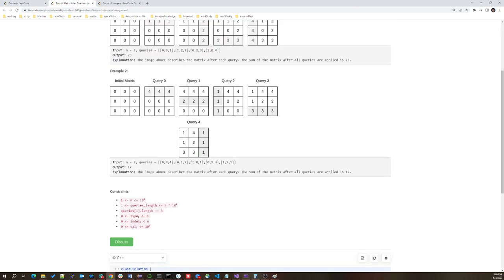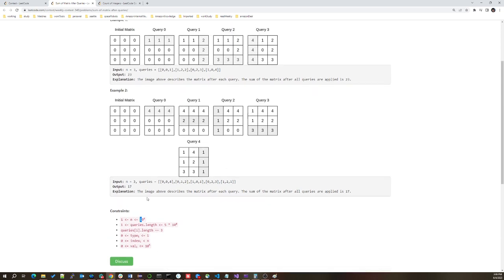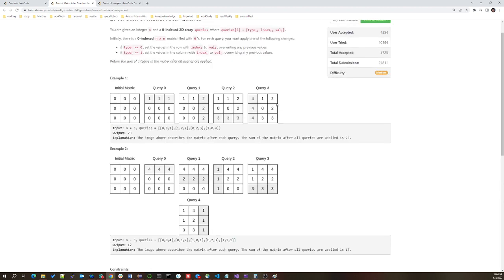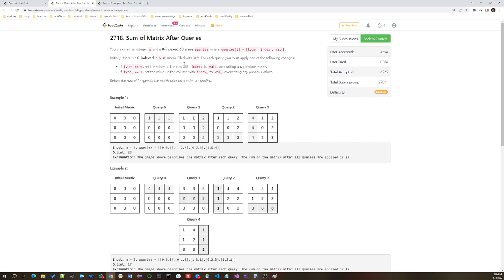Since the scale of n is big, brute force doesn't work. So what we should do, the key operation, is to process from the end to the beginning, not from the beginning to the end.